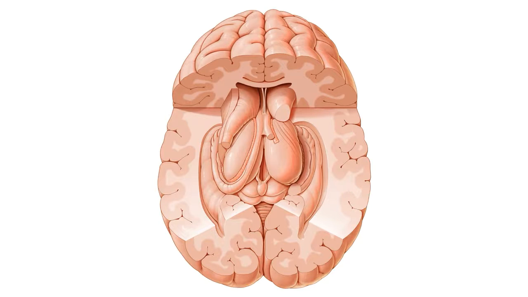So in this tutorial, we will not specifically focus on the various nuclei and the internal structure of the thalamus, but rather with the position of the thalamus in the hemispheres, and we will also describe some of the structures that are closely related to it. So let's start with our centerpiece, here highlighted now in green.